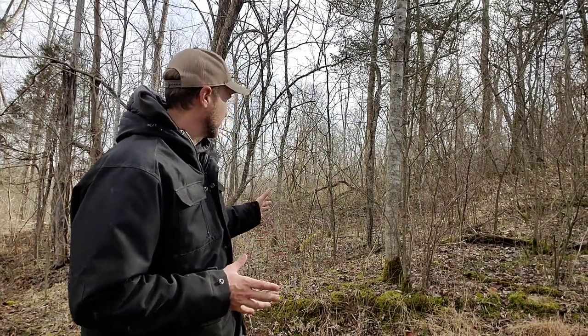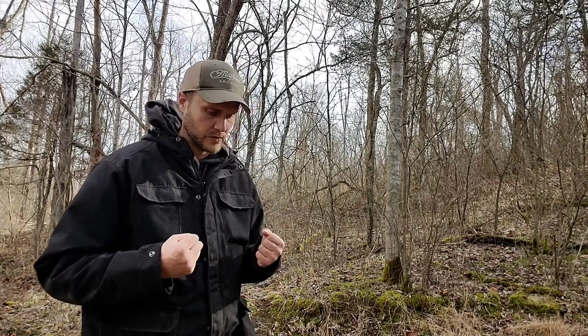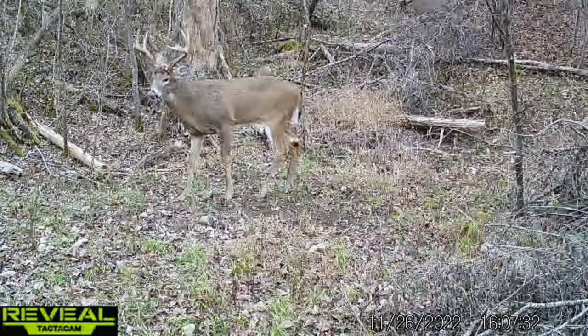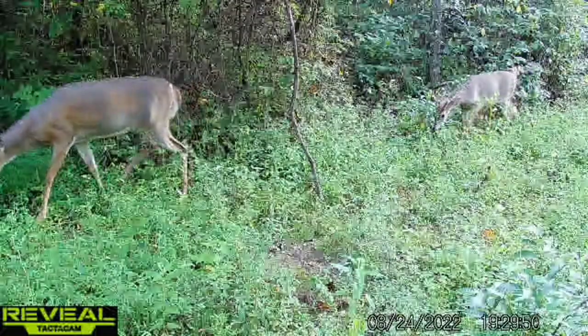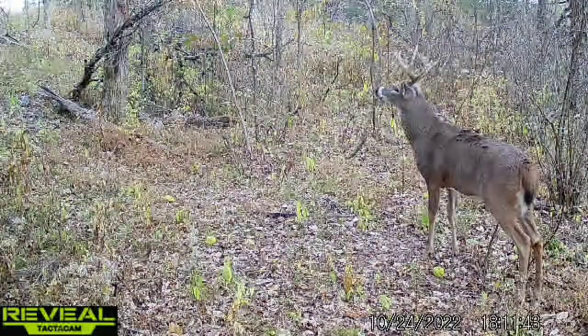We've got a project here on the farm right off the transition — it's actually an old logging road, a bench. One of the most important keys to getting a design created and working for you is promoting that line of travel. Early season, pre-rut, going into the rut, late season — they all have their different power sources tied to the style of hunting we're doing. There's a huge gap in folks not understanding that having movement daisy-chained together is one of the biggest pieces.